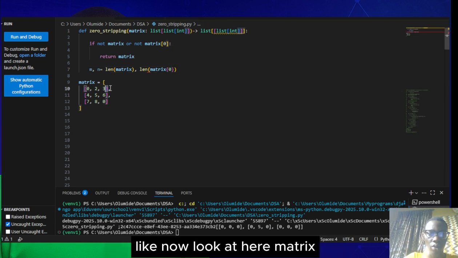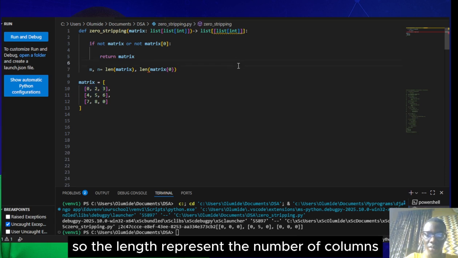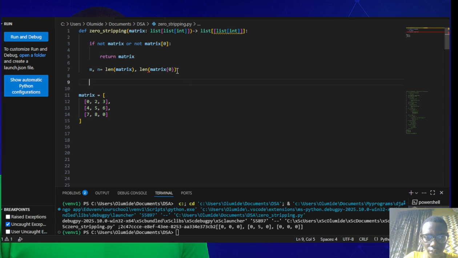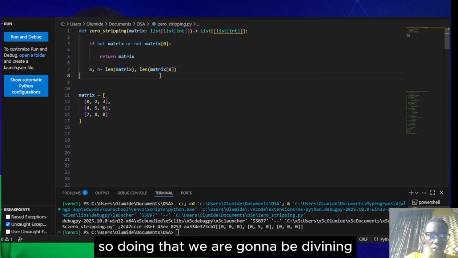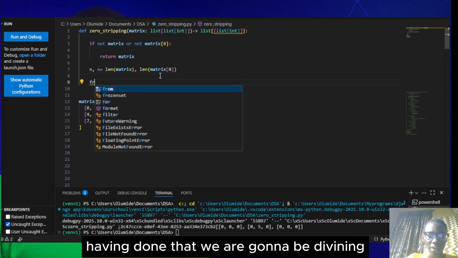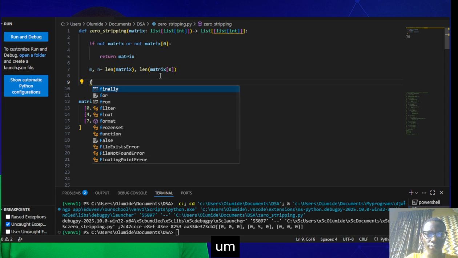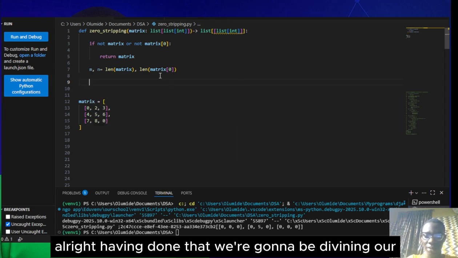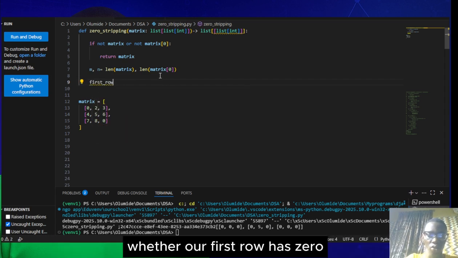Like now, look at here, this is matrix of 0, so the length represents the number of columns. Having done that, we are going to be defining whether our first row has 0.